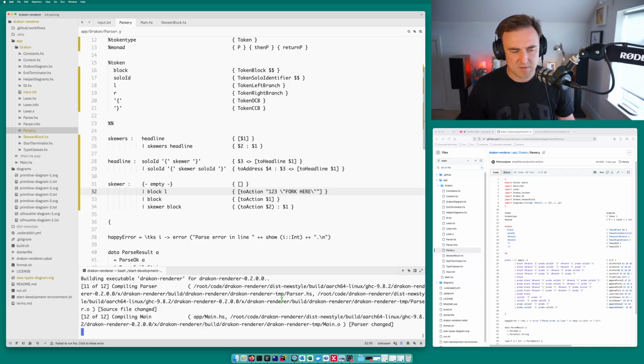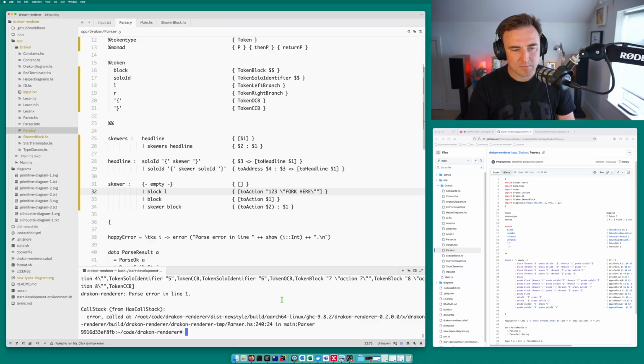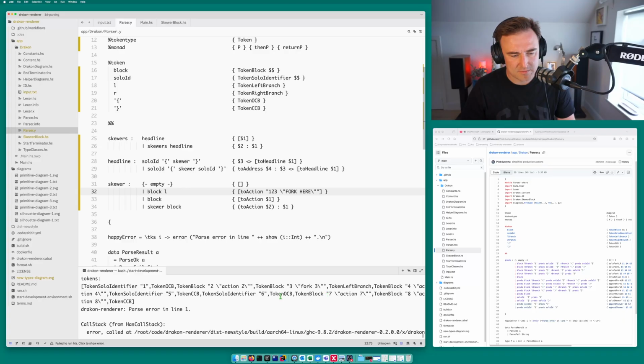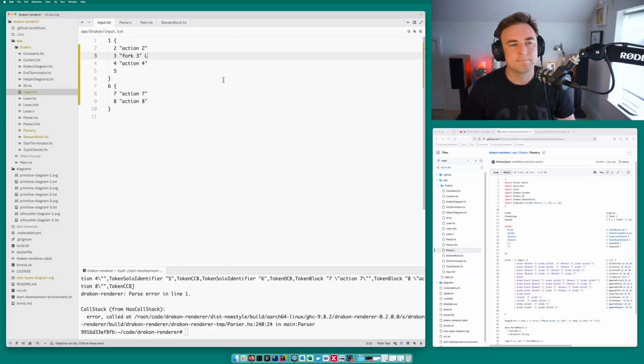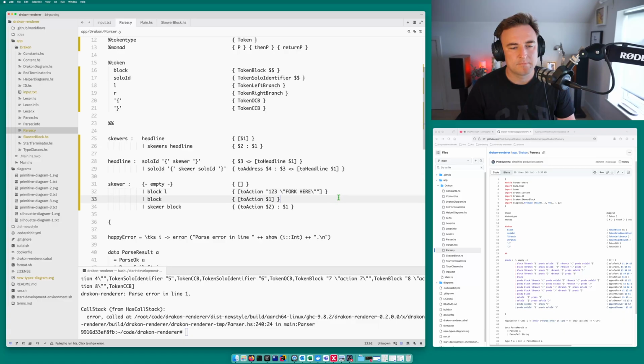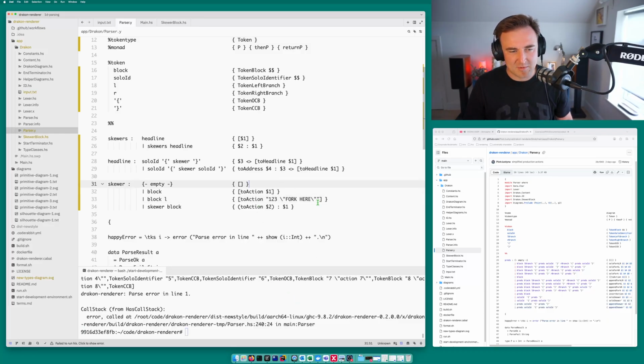Okay, let's see if this parses. It should, I think. Oh, and it doesn't. Let's see tokens. Yeah, same problem.